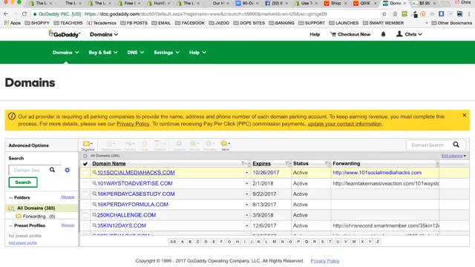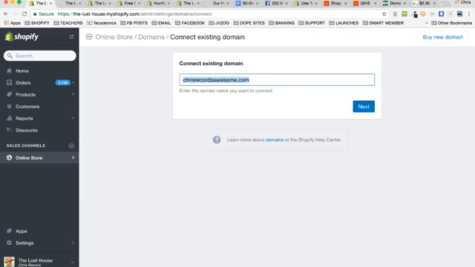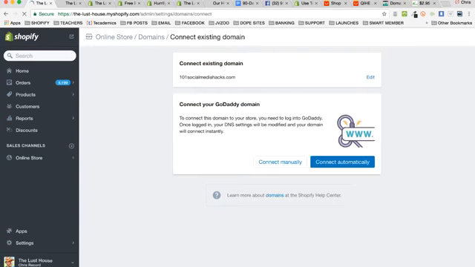Okay, let's take this one, 101socialmediahacks.com. If I wanted to, I could type in 101socialmediahacks.com. It's a domain I own in my GoDaddy account. And look what it says here, connect to your GoDaddy domain. See how simple this is?